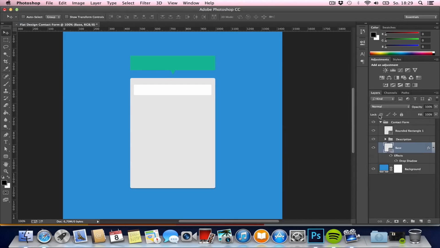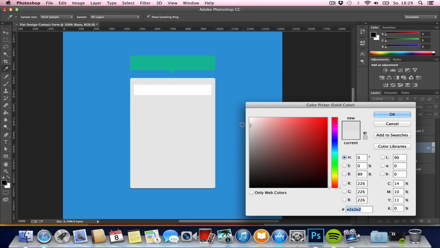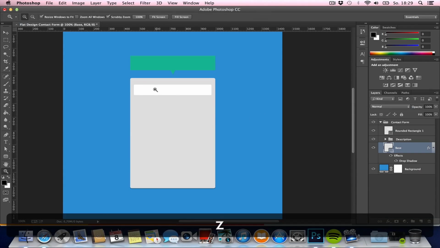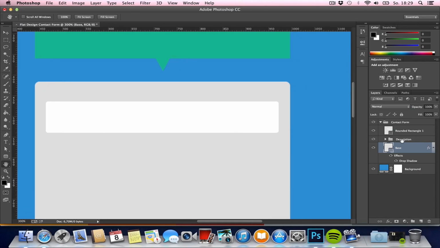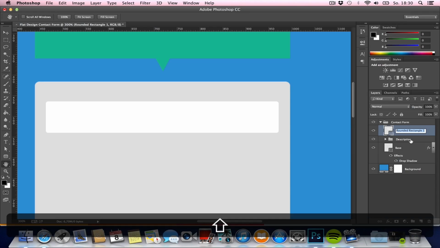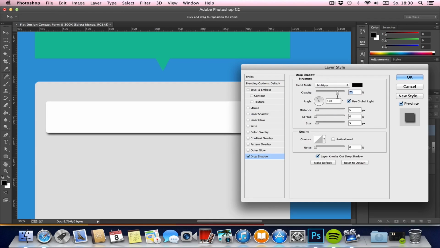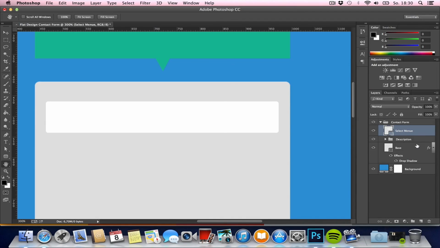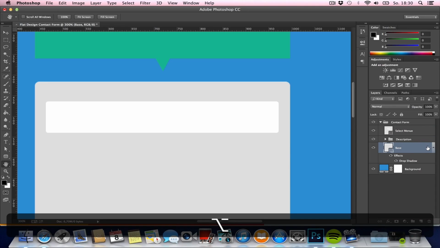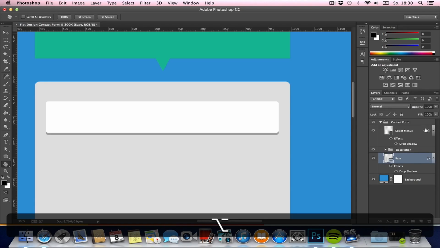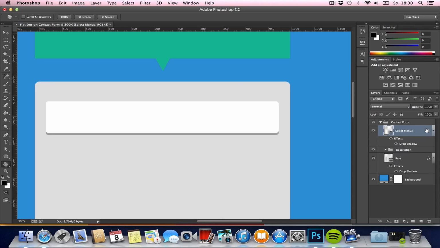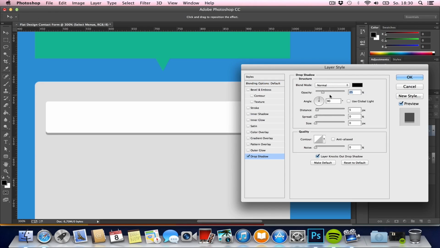Then again, lighten up our base a bit more. It looks too grayish. Yeah, I think this looks okay. So, instead of doing the process with the shadow of the base that we already did again, we are just going to copy the layer style by holding Alt while clicking on the FX button there and pulling it up right to our select menu layer. As you can see, the shape layer just got matched up with our layer styles.